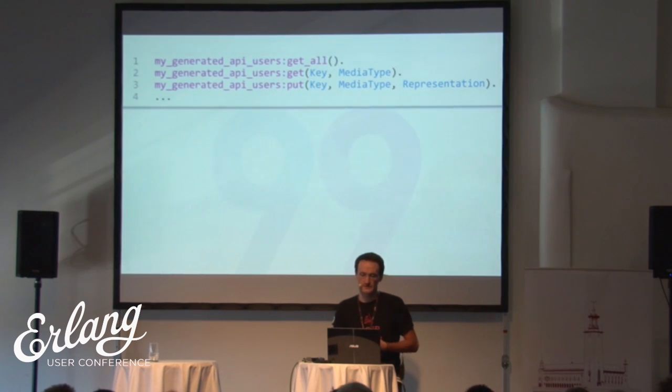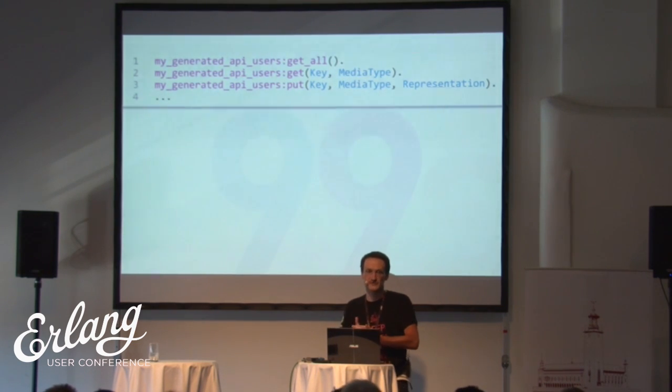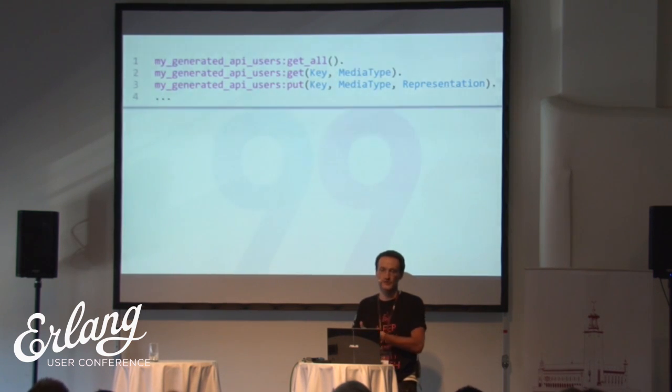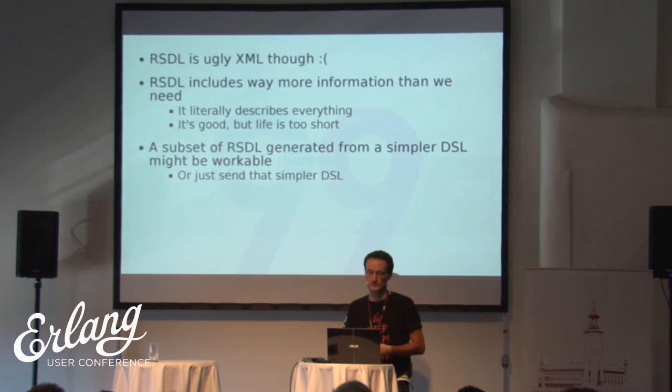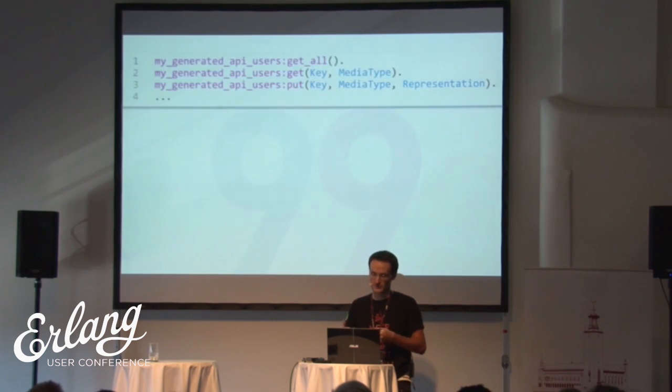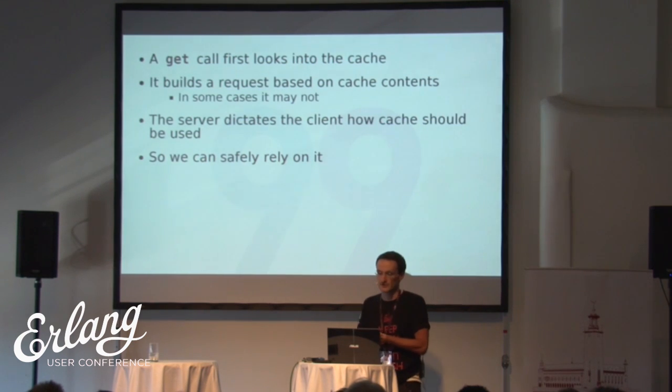And then we have get similarly. We provide the URI, and we get the user. We may want a specific media type for the user, or we may want this client to do everything. And similarly with Spot, we provide the representation, and it sends it, and so on. So we can generate this based on these specifications. But yeah, how far should we go? That's the question.